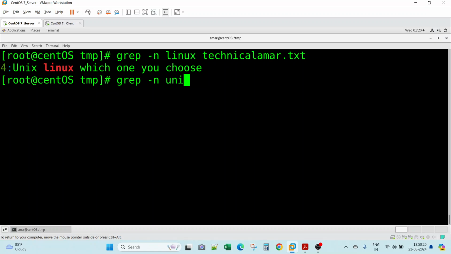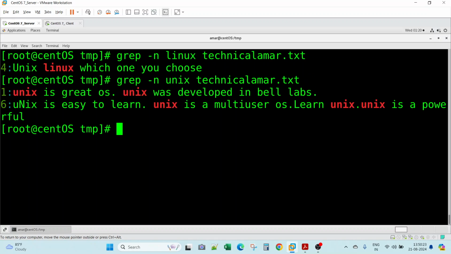And as you can see, two lines, number 1 and number 6, contain Unix. So this is also a very good option you can try out.